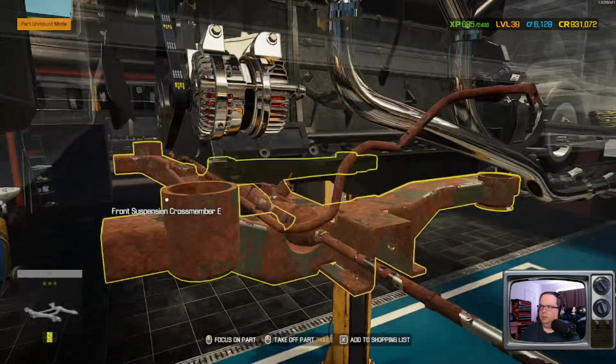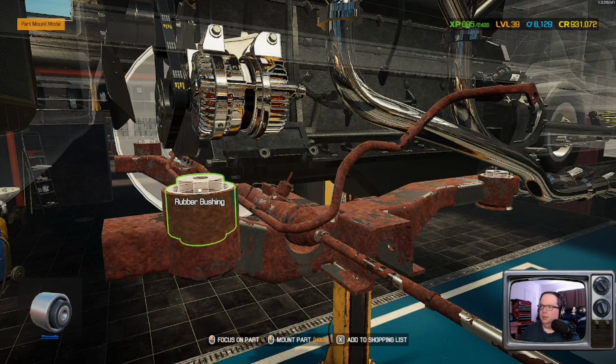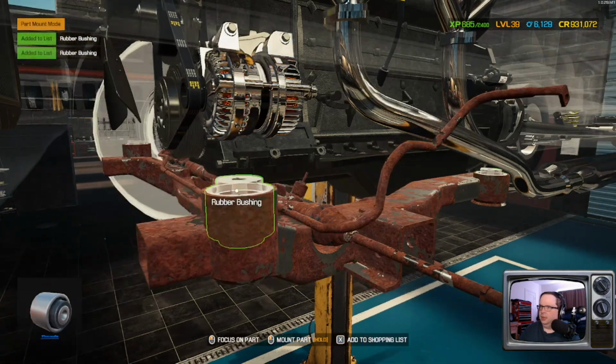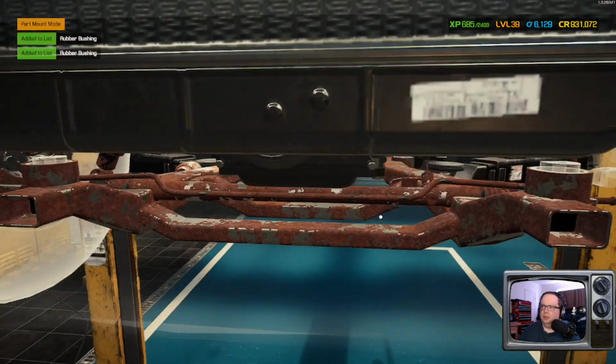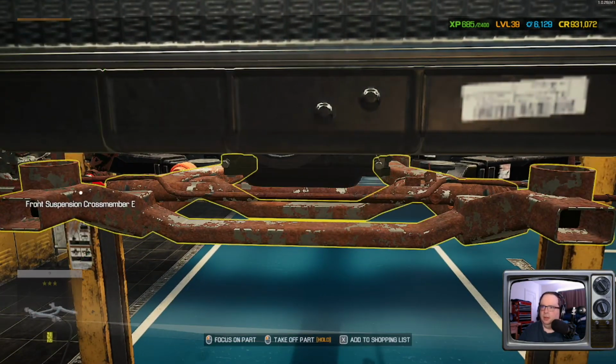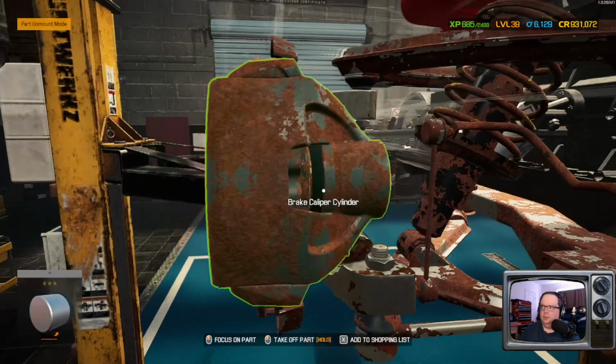You, my friend, were missing bushings. Like, completely. We're gonna do a preemptive action there. Put those on the order block because we know we're going to need them.